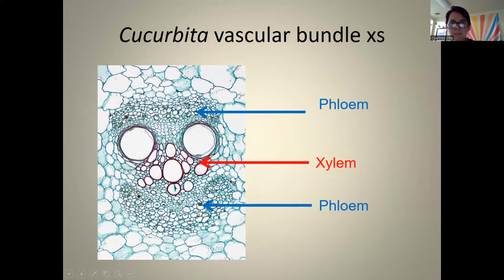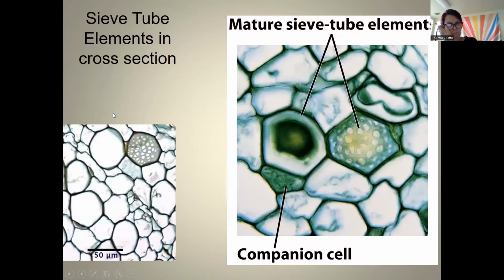And right here in these Cucurbita or squash stems, here we're looking at our phloem a little bit more carefully, and we can see these sieve tube elements, these conductive cells. Here's one of those companion cells, those little controller cells. These kind of cool things that look like nets right here, those are just where the end walls of the sieve tube elements are. There's just little pores and holes in there that the sugar water's going to travel through.